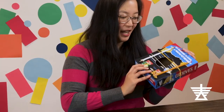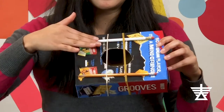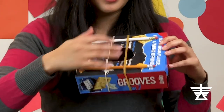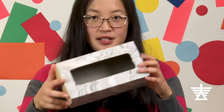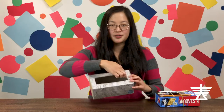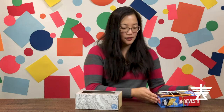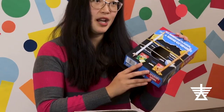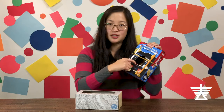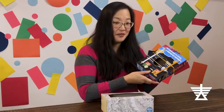All you need is a box, and you can see I use like a cardboard snack box. You need two pencils, and you need a couple rubber bands. One thing that'll make it easier, I have a tissue box. This kind of tissue box already has a hole in it. I just took out the plastic part, but if you don't have a box like that, you can use a box like this one. Again, this is like a cracker box. You could use a cereal box or anything like that, and you just need your adult to help you cut a hole in the middle. And I'll show you how to make it.